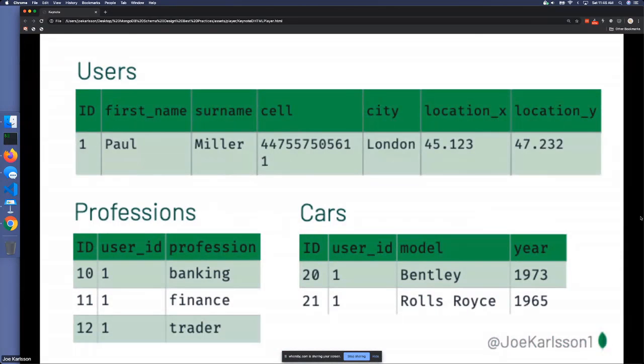All right, so this is an example of a traditional or a legacy user table in an RDBMS. So we have our user table, our professions table, and our cars table. If you notice, each of those professions and cars tables has a foreign key, which is the user ID, which we use to link up that data. I don't know how we're actually using this. It doesn't matter, right? We have to follow these pre-prescribed approaches to splitting up our data.